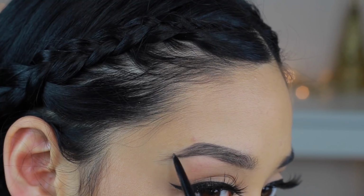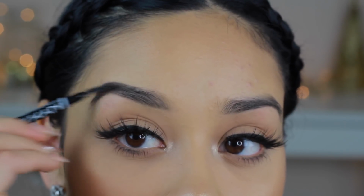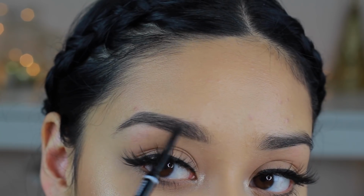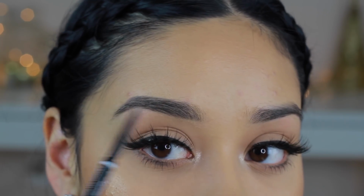And I'm just doing it very lightly and slowly. And then of course, just brush it through again. And I'm just filling it in just a little bit. I'm gonna do this part with a brush.